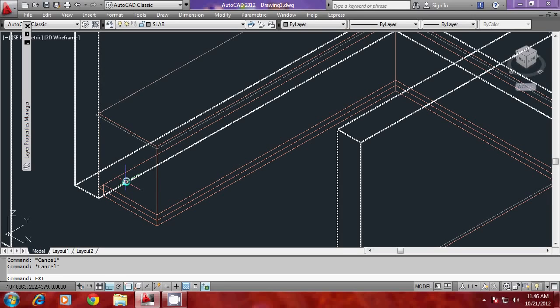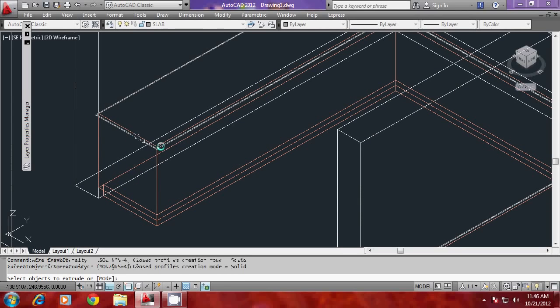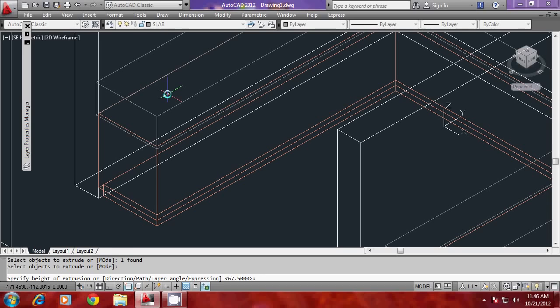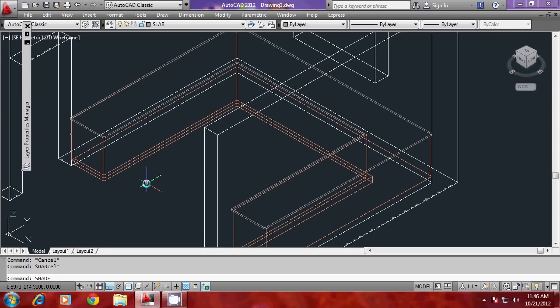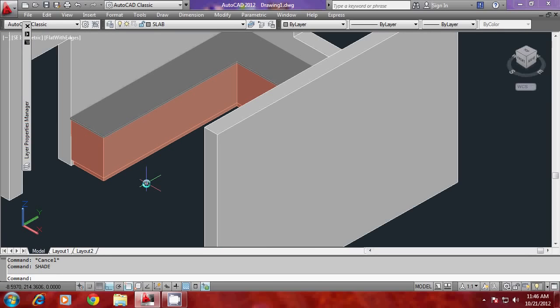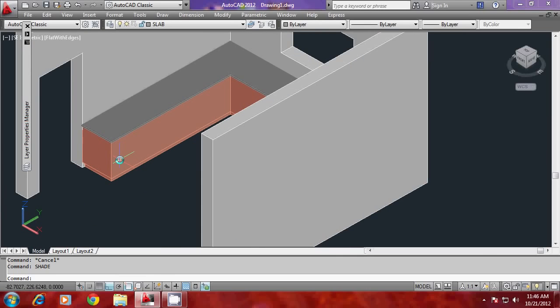Now you can just extrude this through a height of 2.5 units, which is the height of the slab. Now you can see that you have made a slab, and you can give one more shade to experience the finish for the slab as well as for the cabinets. So this is how you make a base cabin and a slab while creating a 3-dimensional model of the kitchen.